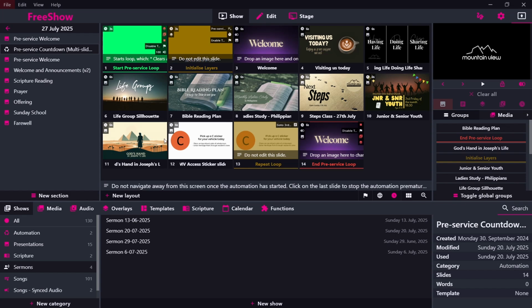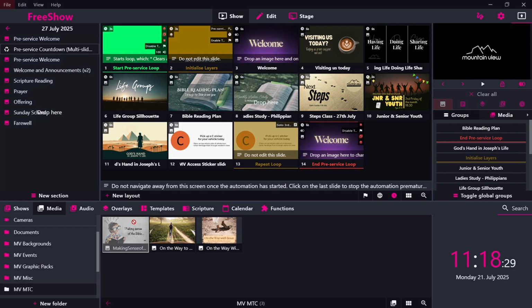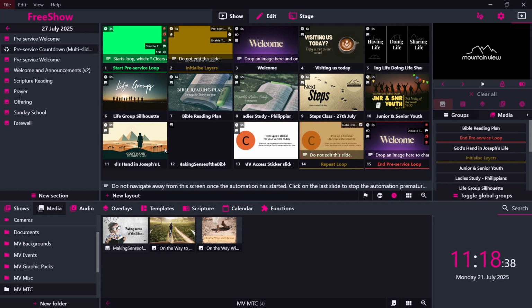And the way that we do that is that we would go down to media and find something that we wanted to add. Let's just take a graphic here, for instance, and we would just click and drag that into the show wherever we want it to be. And when we see the pink line in between two slides, we'll just drop it there and it inputs it.